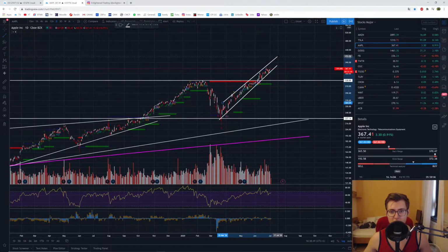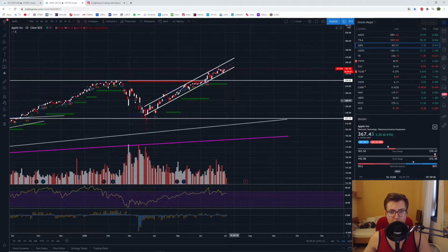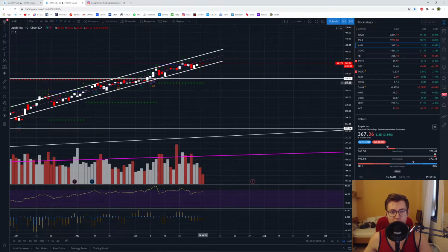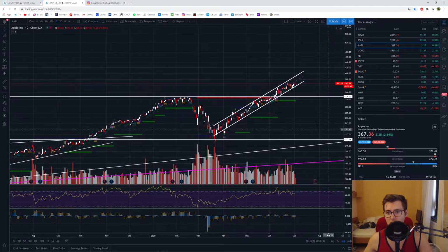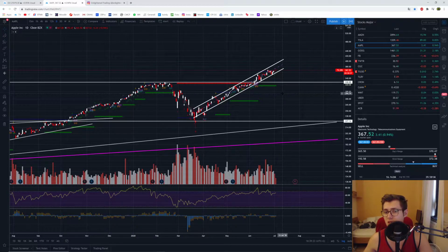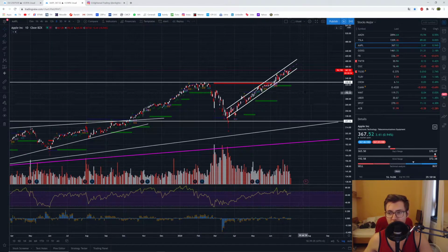Maybe we could even draw a channel most likely. So that's what I'm going to do. So yeah, we can draw a channel here. This is a very tight channel on the daily time frame, but it seems to work out very nicely. And of course you can see we once again bounced off of it. As I said, we are close to the all-time high, so there are still bullish opportunities, but I do think it's overpriced, and I would look out for a rebuy at around $228. I do think the buying opportunity is very nicely here in this area of $228.